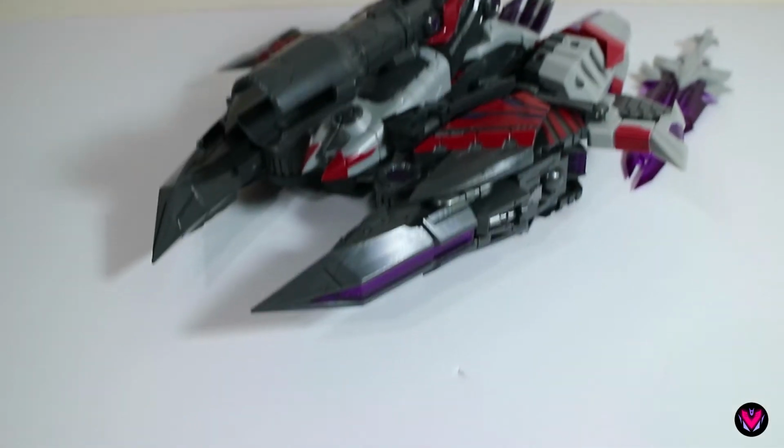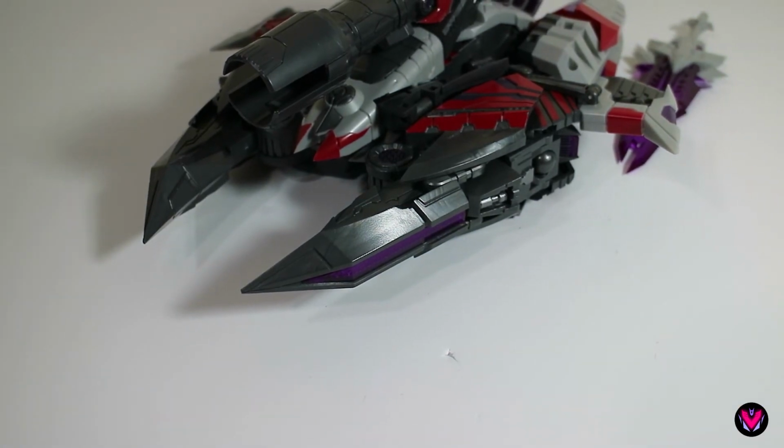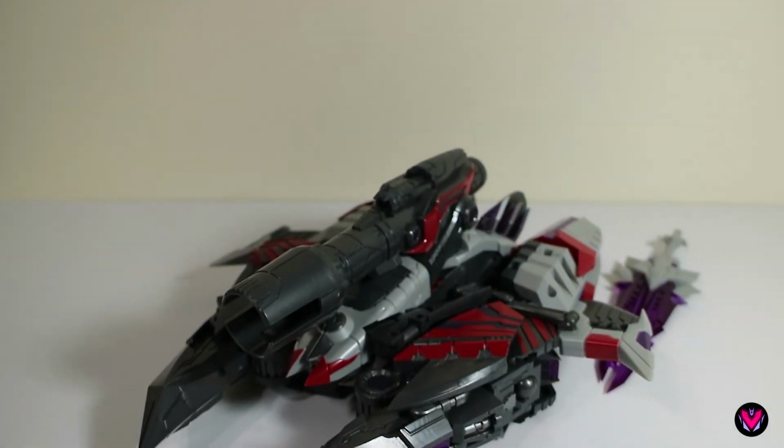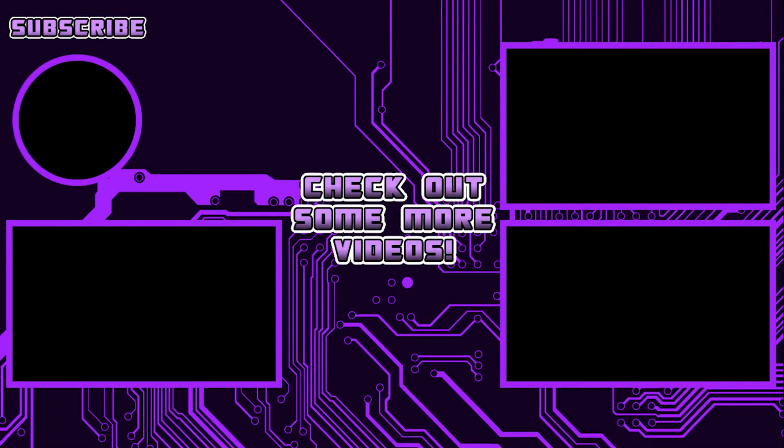It's even left a dent, a nice point-shaped hole in my review board. Oh, there's like a review board for the figure.